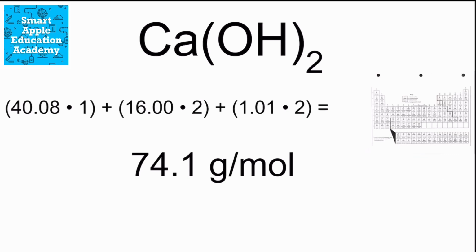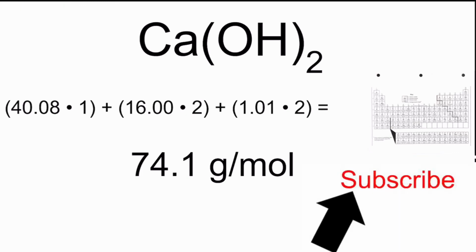By the way, you might have gotten something a little bit different if you use different atomic mass numbers. I hope you understood how we found the molar mass. This one might have been a little bit tricky because there were parentheses involved. Maybe not. If you want, you can look at a previous video on finding molar mass.